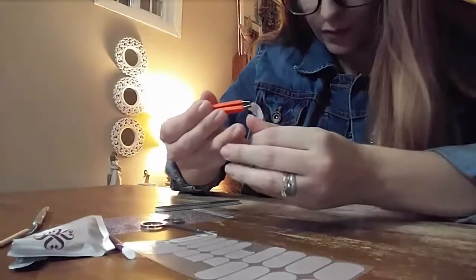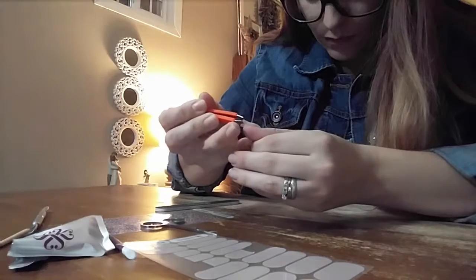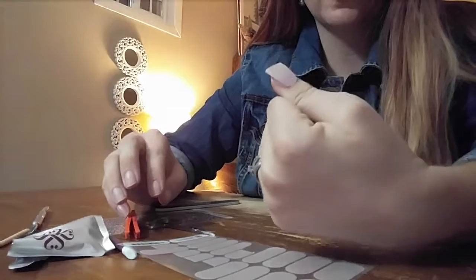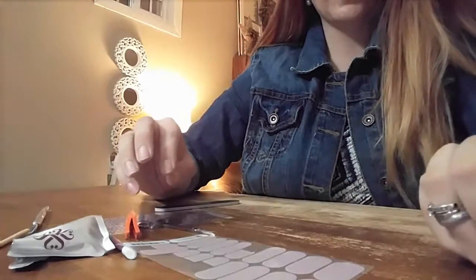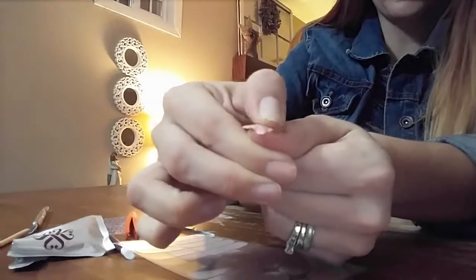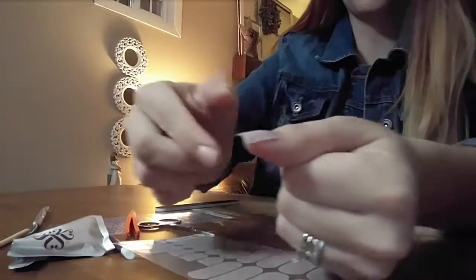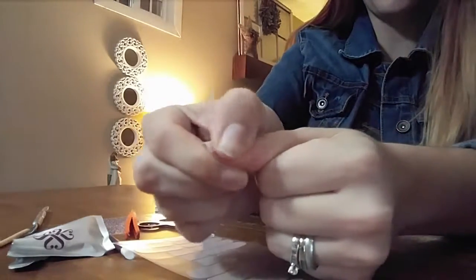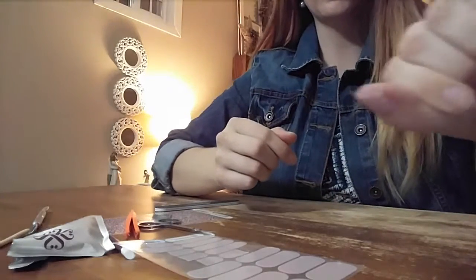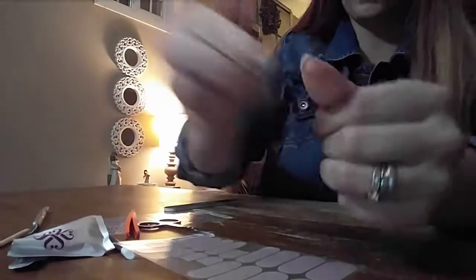Now I'm going to hold it in front of my heater for literally two seconds. Do you see how soft that wrap went, how limp it got after I warmed it for just a couple of seconds? My heater is right off to the side. So when I put it on, I don't press it down right away — I just barely set it on the nail, heat it again, and press straight down the middle. You can see I've got wrinkles on the sides. I'm not going to worry about that. I'm going to heat it for two seconds and then press from center down with my opposite thumb. That's going to smooth out that side. Then I'm going to heat the other side, two seconds, and then press down center on that side.